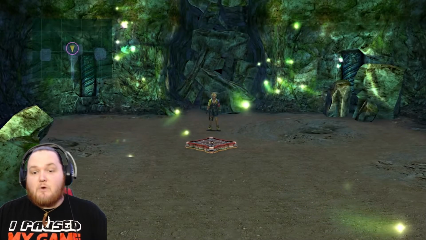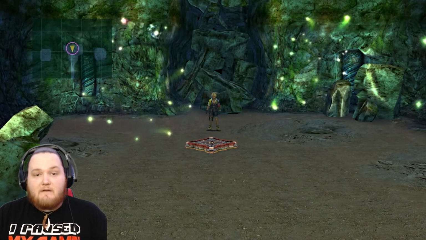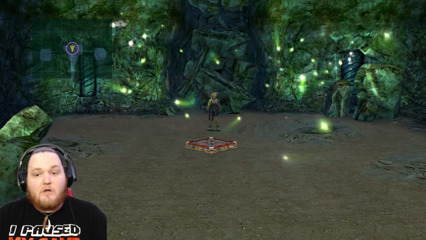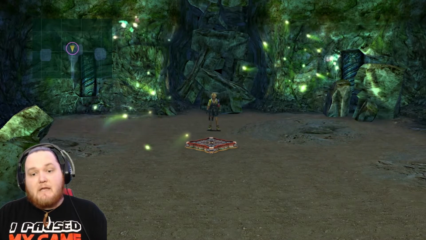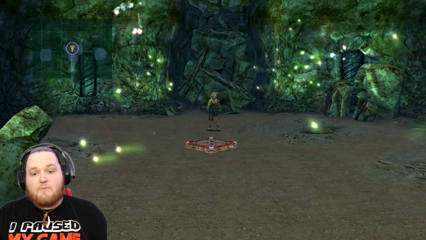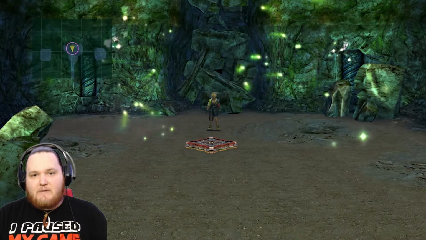Alright, and that is where we're going to call this episode of Final Fantasy X walkthrough. I hope you guys have enjoyed watching. Next episode, we'll go more in depth about Yojimbo's affinity system and how to properly use him, as well as we will head off towards Mount Gagazet.